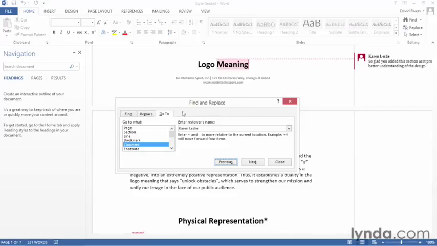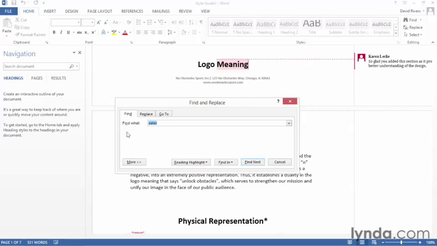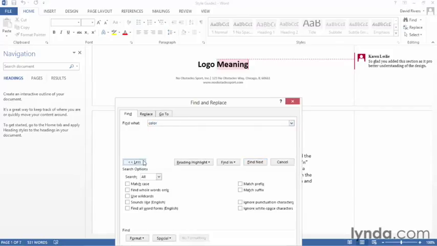Let's go back to Find now. From here, where we typed in the word color in our navigation pane, we see it here in the Find field. And you'll notice that there are some other options down below. By clicking More, we can match case, whole words only. Where color was part of a larger word, we won't stop at those results by using Find whole words only. You can use wildcards if you wanted to. It could be color and an asterisk.